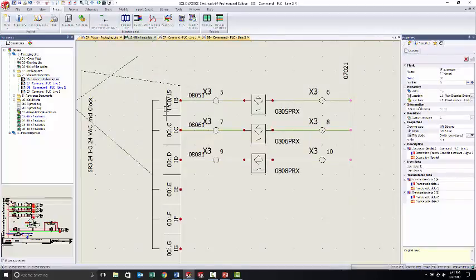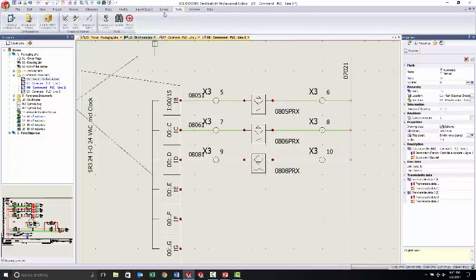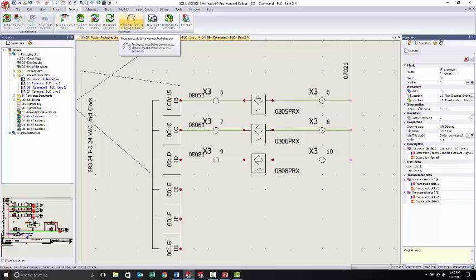I want my wire number to be that number, and I don't want to have to type it in. Because if I do an entire PLC, I've spent enough time making sure that the PLC is correct that I want the wire numbers to now match. I don't care if it's input or output. I want them to match. We have this tool. Where is it? It is under Process, called Propagate Data to Connected Objects.